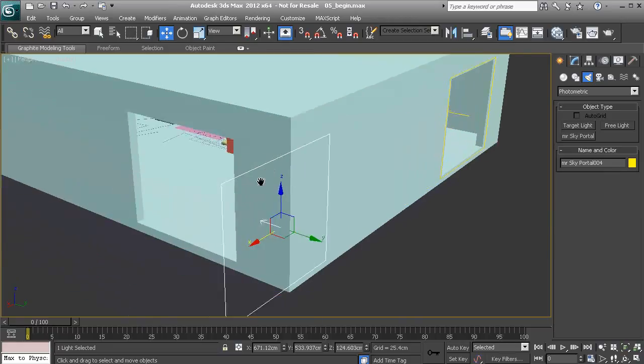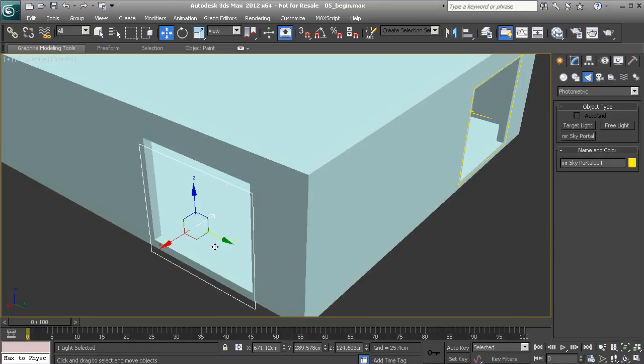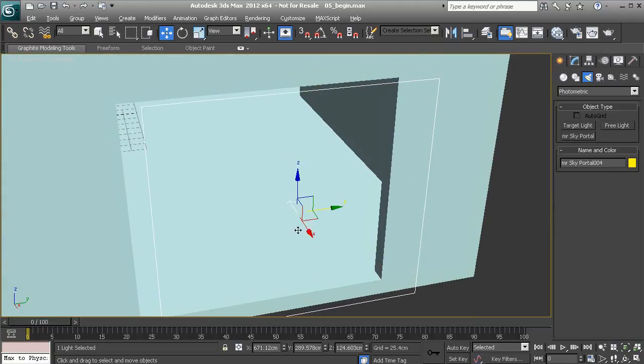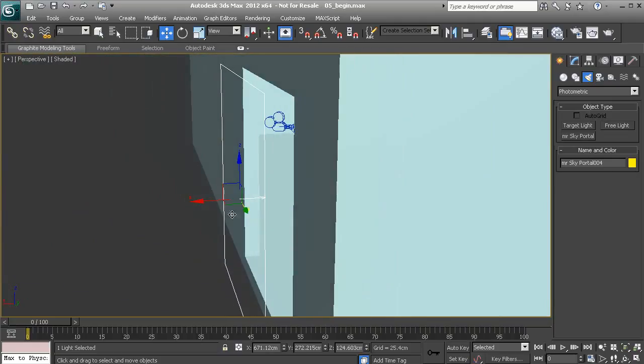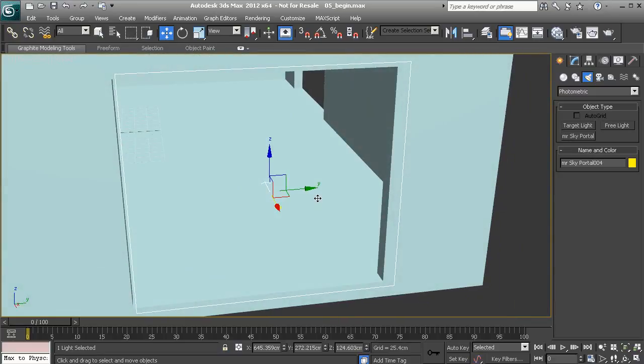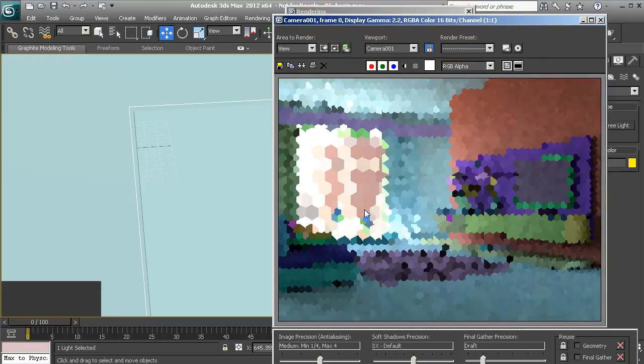Once again, copy that, spin that around so that it fits over this window, rotate that to 90 degrees, and then slide that over. Looks like we could stand to fit that in a little better, so I'll pull that a little bit more forward. Okay, that should be pretty close. Now, once again, press Shift-Q on my keyboard, and let's see what we have now.